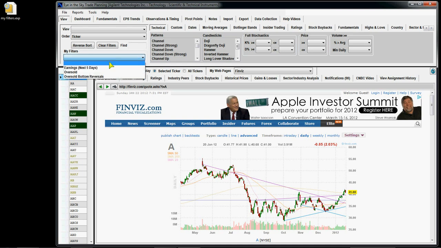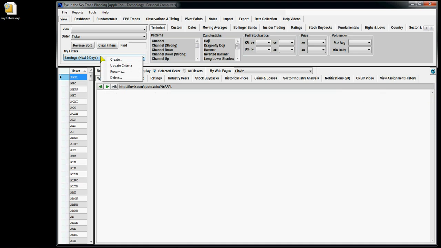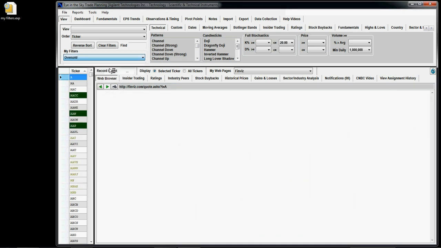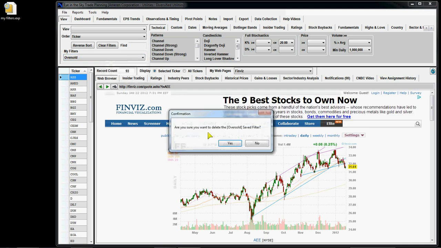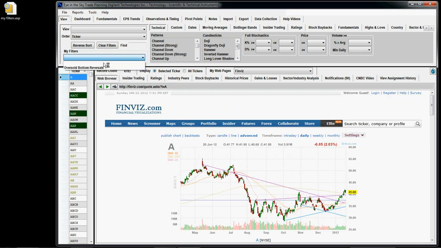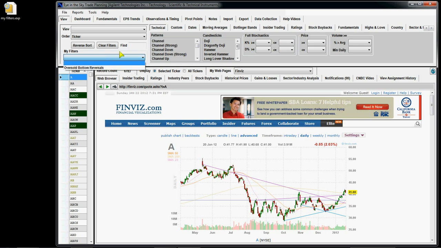So now let's simulate like I've lost data, or I've changed data that I want to restore. So let's just open one of these filter criterias and delete it. And I'll say yes. I'll just go ahead and get rid of all my filters here. This is just to simulate, let's say months go by and I have just this bottom reversal filter left, but the other two I didn't feel were that important or necessary, but now looking back at it, I'd like to bring those back into the software again and take a look at them.